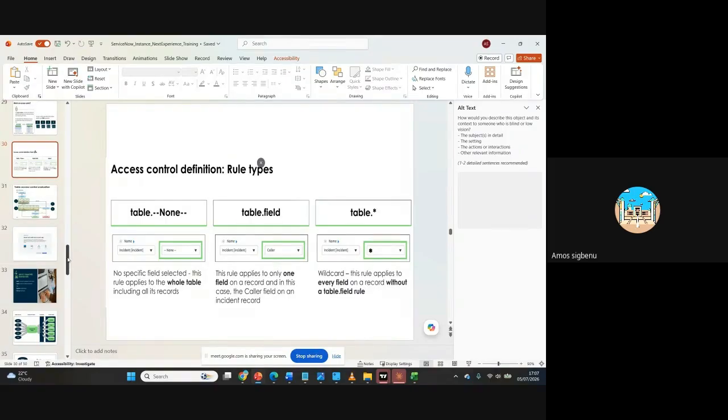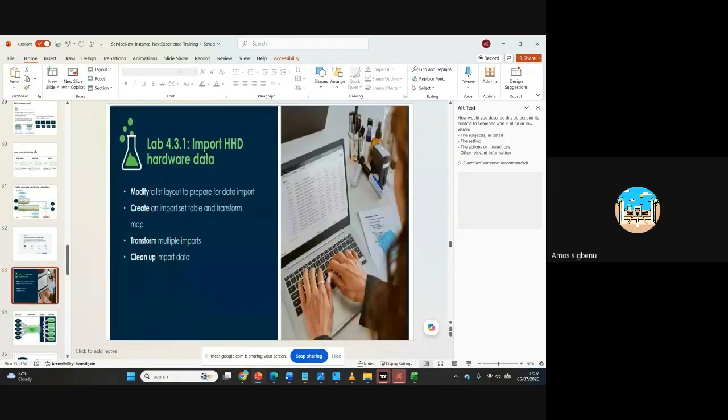But what we're going to talk about today, first of all, is import HHD hardware data. Now, when we talk about imports, you're trying to get information from an external place and bringing it inside. You should think of it like a temporary storage area, right?